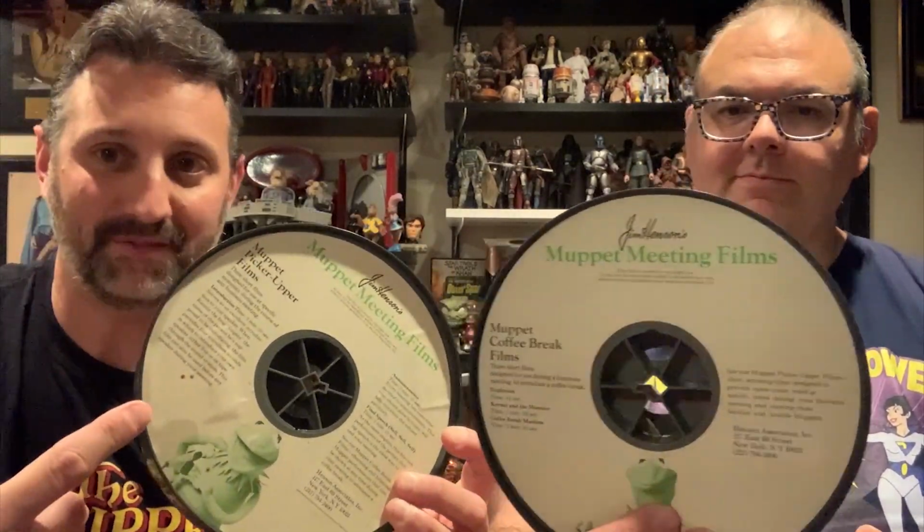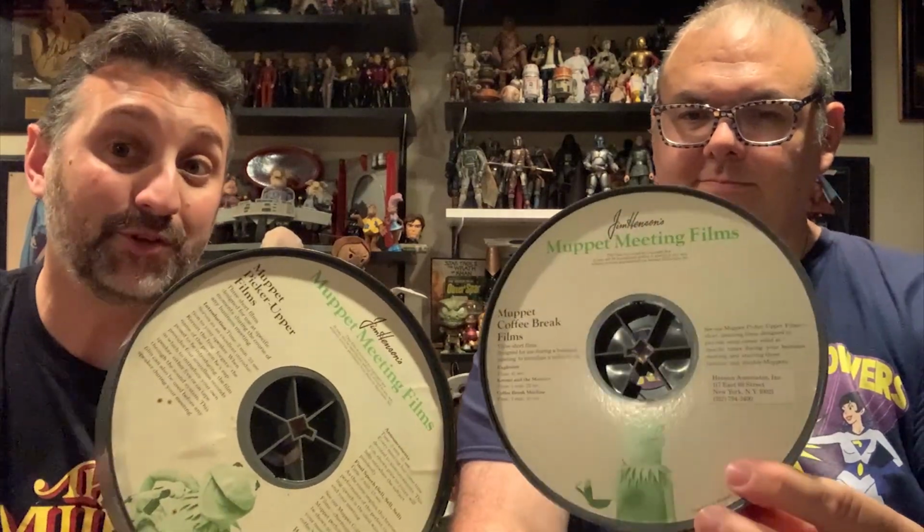Look, it's got the address, Henson Associates Inc. That's the old brownstone, isn't it? Yes, we can show that on camera now because they don't have that there anymore. So when you're doing a Henson tour of New York, there's the address. Check that place out. There's feet. There's frog feet. There's flipper prints in the cement out there. Really? Or I think it's like half a block down the street. But yes, it's somewhere in there. It's part of the thing.